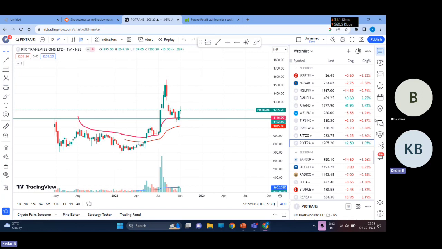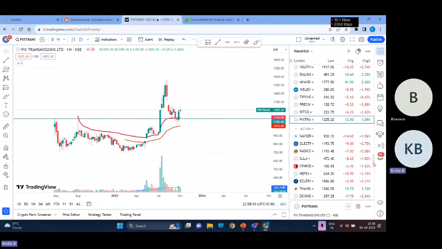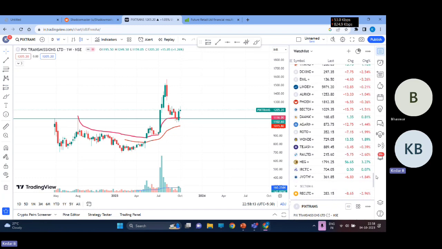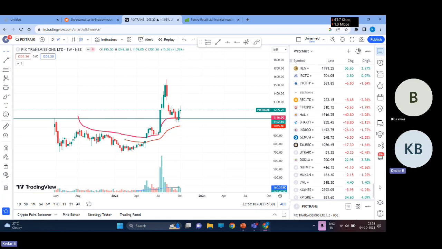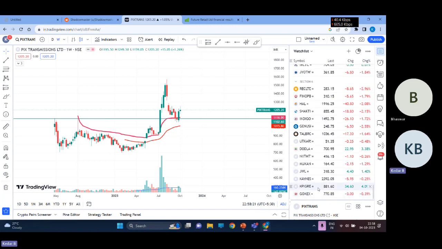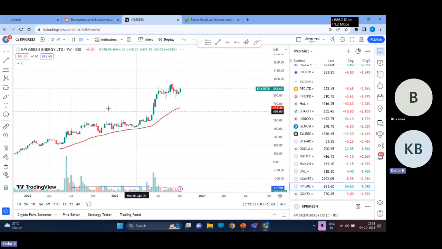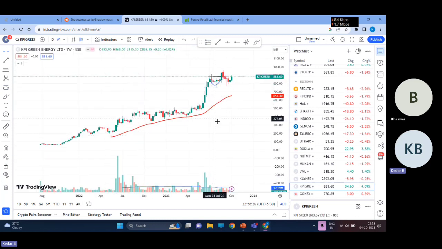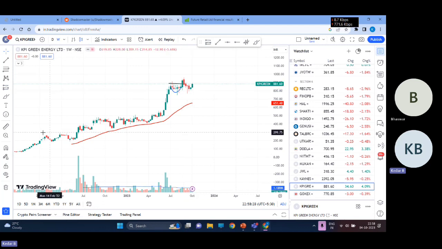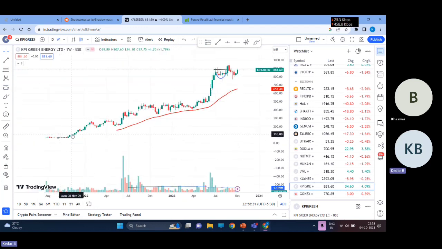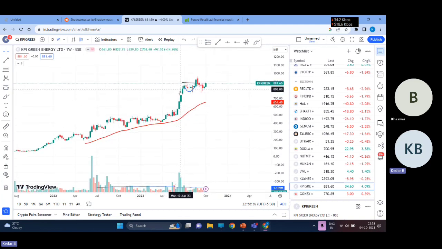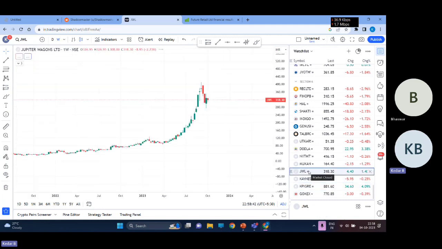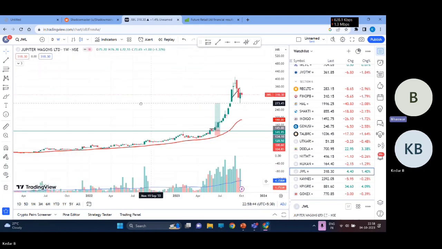You can say 7 out of 10 trades succeed, 3 of them fail. So these are some of the failure ones. So it happens, yeah. You'll get plenty of them. You don't have to worry at all. This one is in stage 2 right now, consolidating. You can see it broke out from here, went sideways here, went into an uptrend again, and it's going sideways. And this one, yeah, showing a cup and handle, I think.